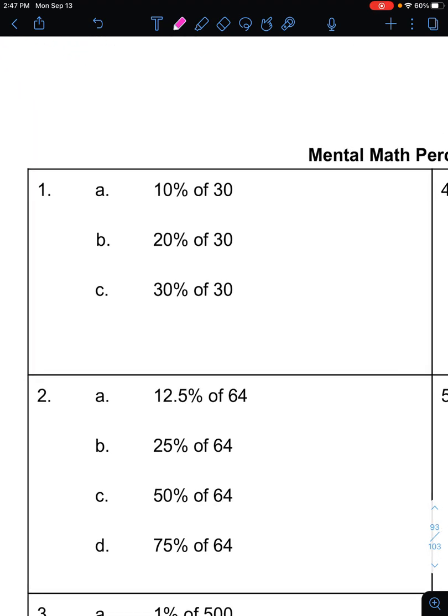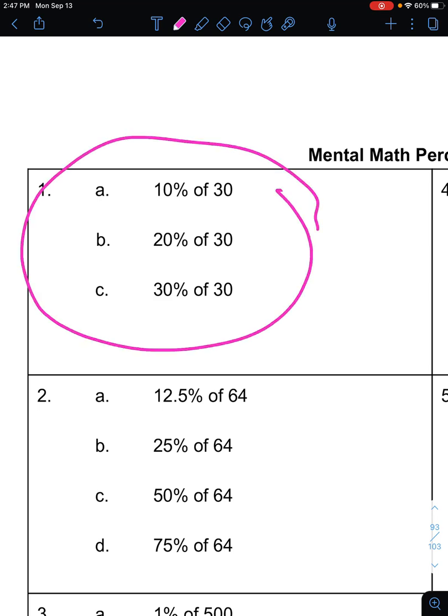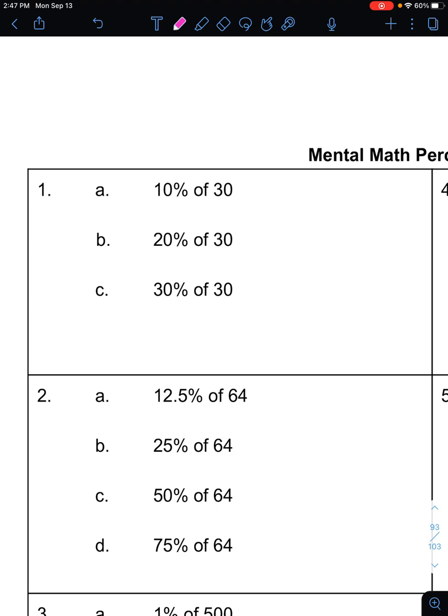Without using a calculator, see how many of these you can find using mental math. You're going to pause the video, find as many of them from section 1 that you can, and then unpause it and I'll go over it. If you're totally stuck and don't know where to get started, just keep watching and I'll explain how to do it. All right, go ahead and pause the video if you know what to do. Okay, hopefully you have come back from it being paused, or you're stuck and you want me to go through it. I'm going to go through it now.